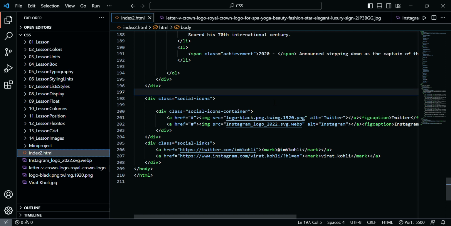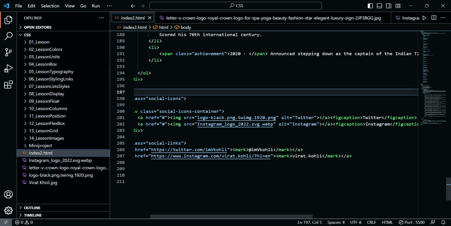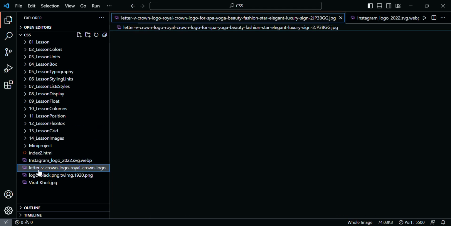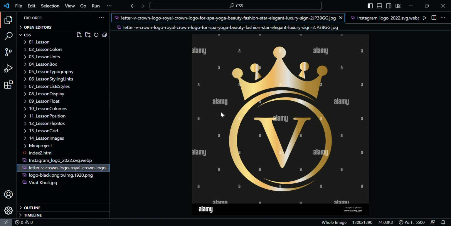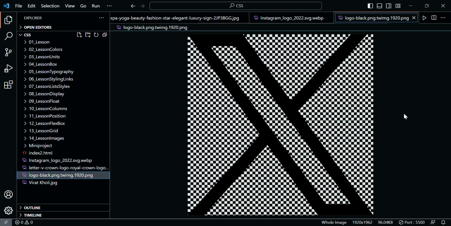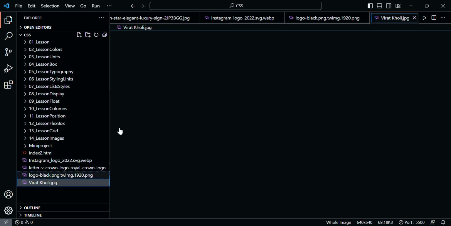So for these things, I have made an image src. For the Twitter logo, I have made an image especially for Twitter and for Instagram itself. Using these images, I have also inserted the Instagram logo. I have inserted this V crown for the tab, this X for the Twitter, and Virat Kohli photo also.